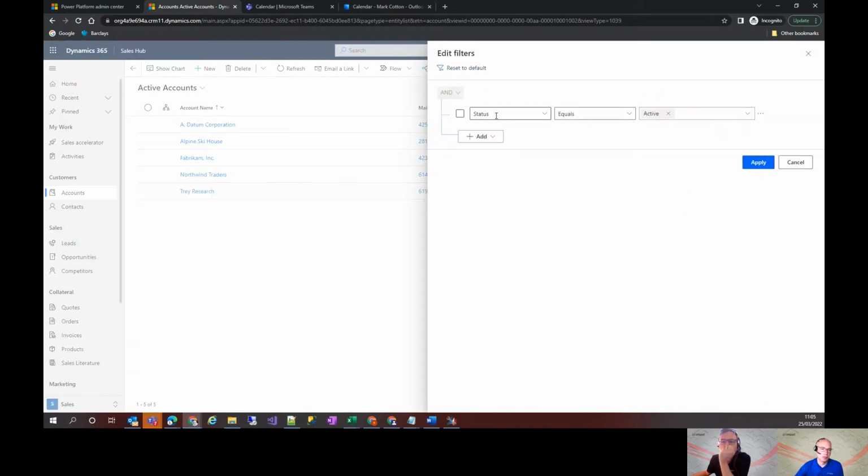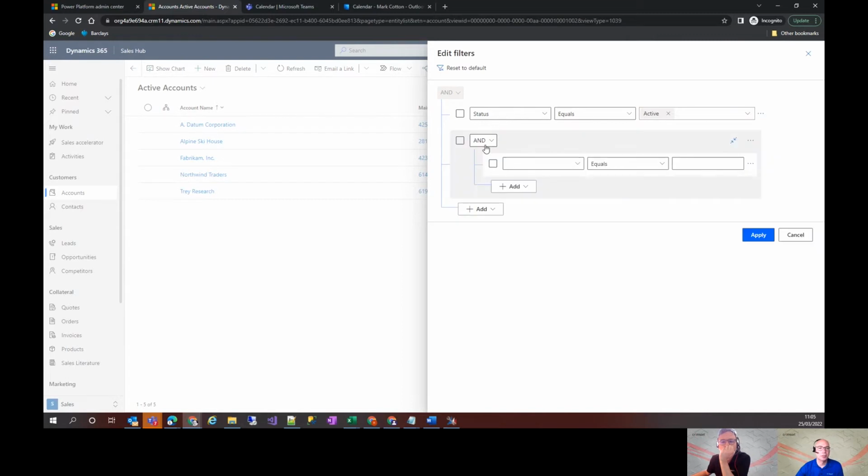And this is the new modern interface for Advanced Find. It's similar in a lot of respects in that what we used to do is we used to say things like status equals active, owner equals me, those kinds of things. So what I'm going to do here is build out a quick little Advanced Find to find all customers that are either in Dallas or Redmond.